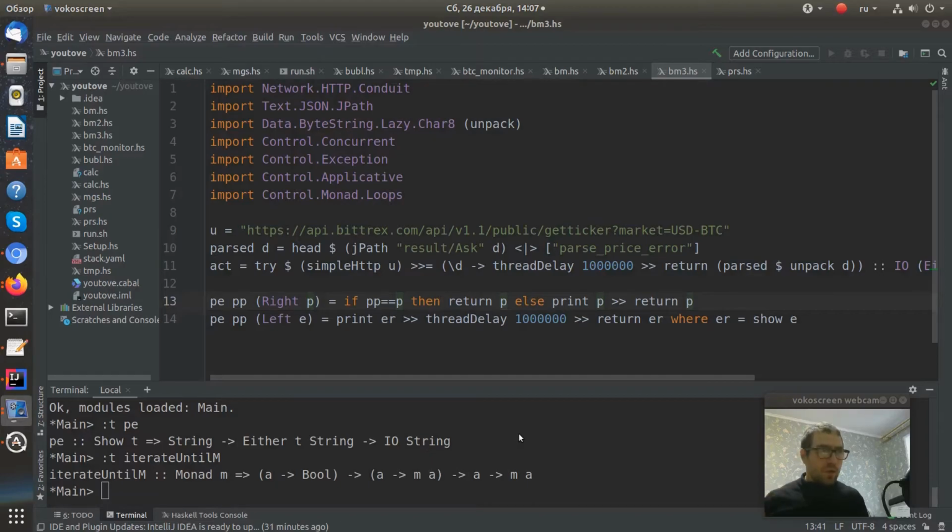How does this function work? It takes some function as a first argument. It's a predicate function, which defines when to stop iterations. And in our case, I want our iterations to repeat infinitely many times. So I will provide here a function which always returns false, because I want my iteration to go on infinitely.